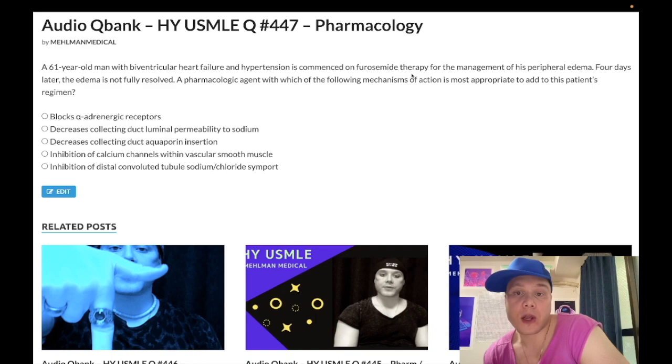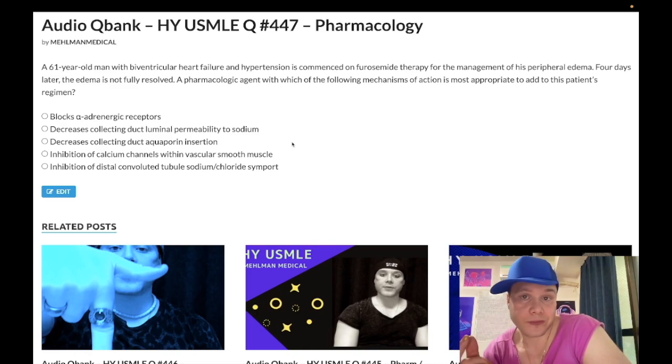The patient's already on a loop diuretic. You need to know loop diuretics are the most efficacious for fluid unloading, whether it be peripheral edema or pulmonary edema. Okay, they block the 1 sodium, 1 potassium, 2 chloride symporter on the apical membrane of the thick ascending loop of Henle. And as a result of that, they are causing potassium wasting. Okay, you're clearly blocking potassium reabsorption.